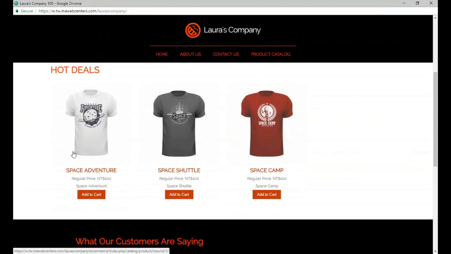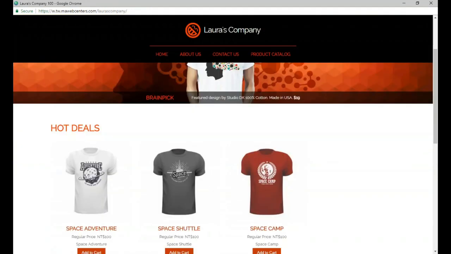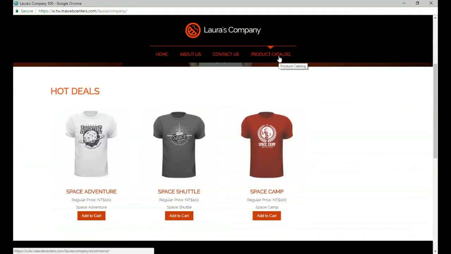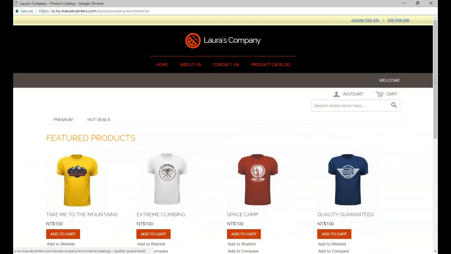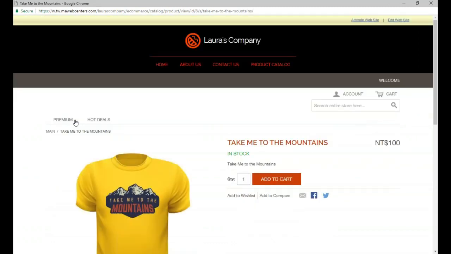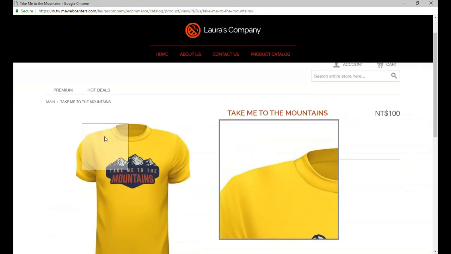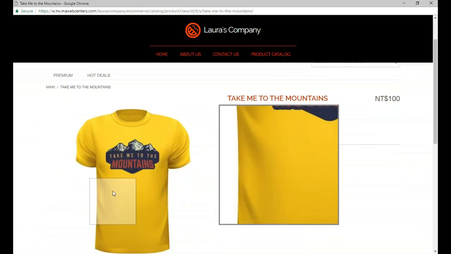You can do one of two things with our platform. Number one, you can put a product widget in the actual page, or you can create your own online catalog page and put them all in one. With our online catalog system, you have the ability to display the product itself in large by simply mousing over the actual image that you display in the system. It allows the customer to see the quality of the product.